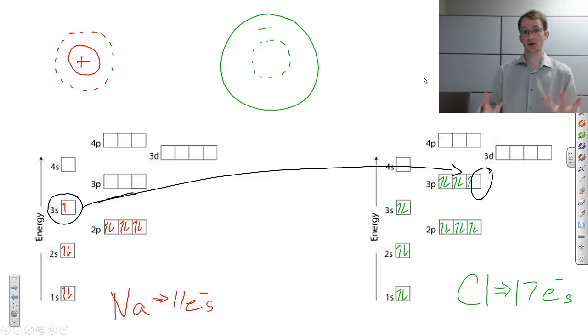Now, because we have ions and they're close to each other, they will attract each other. In this particular type of bond, which is not covalent, it's ionic, we notice that the electrons are tied to the specific ions. Chlorine holds on tightly to its electron that it gained, and sodium doesn't want to have anything to do with that electron. So these ions can be separated. If you put salt in water, these ions will go into solution and they will separate from each other and take their associated electrons with them.